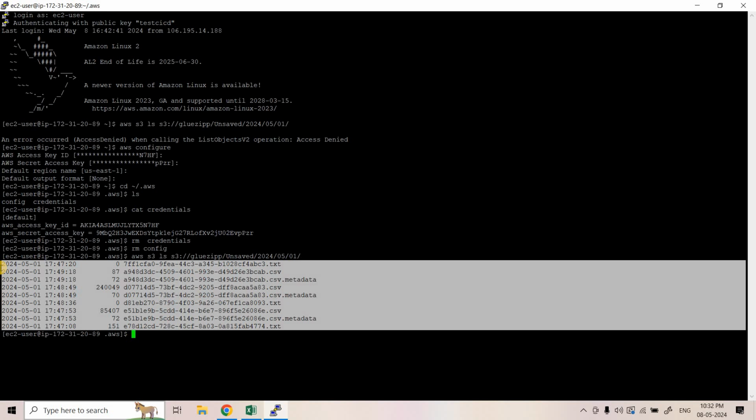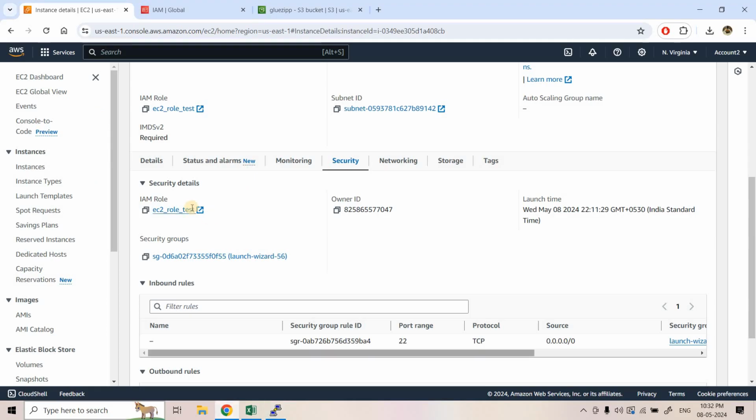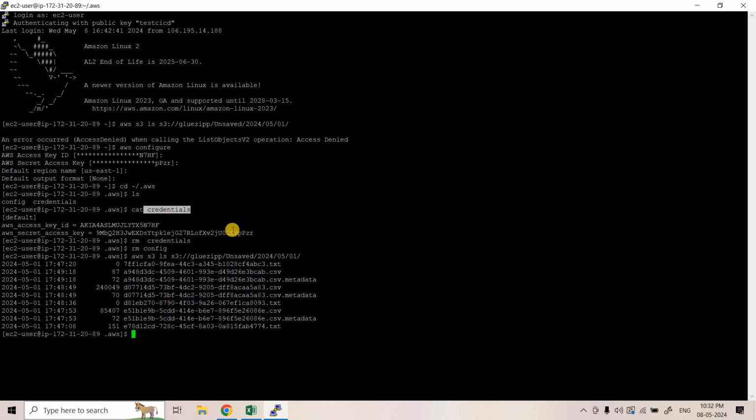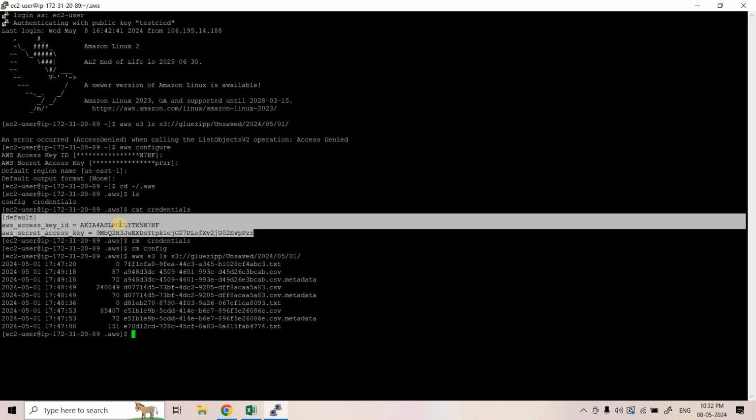This simple issue took me 2-3 hours to debug. I was not able to understand why this problem was appearing, although our EC2 had the proper role and access. The only issue in my case was the AWS configuration or profile configured in our EC2, which did not have the proper role. I hope you understood this.